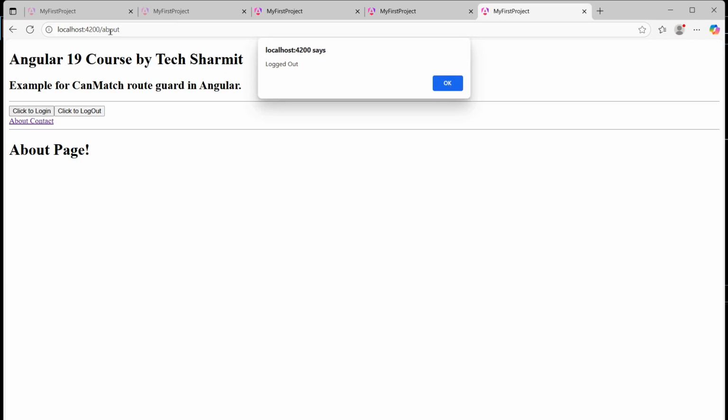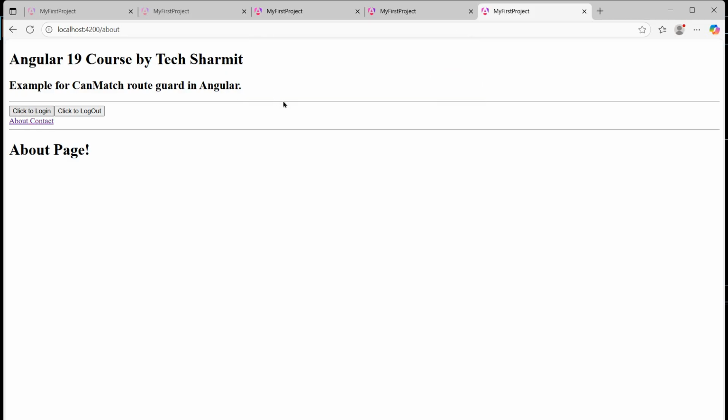Click on logout, then refresh, click on contact. Yeah, so maybe earlier I clicked on login by mistake, but now you can see when I am clicking on contact, it is showing access denied, please log in first. Why? Because my login value is false as of the moment, and that's why it is not allowing me to go to the contact component.